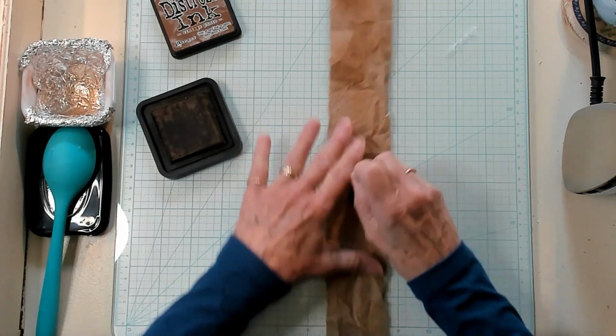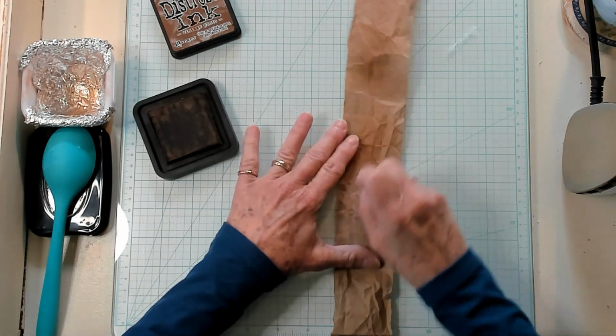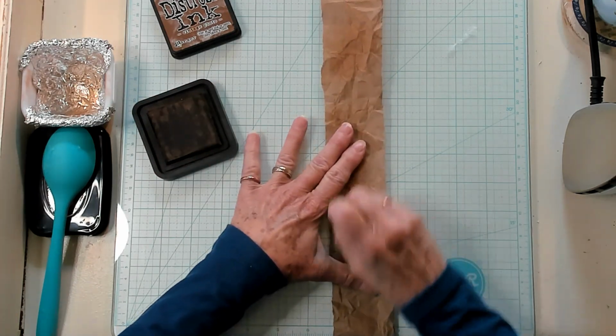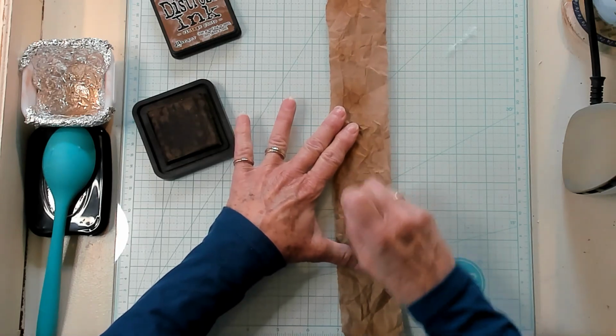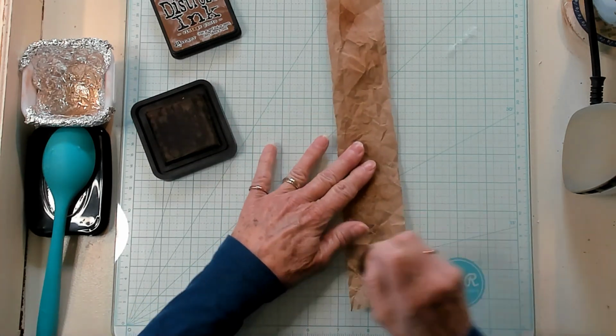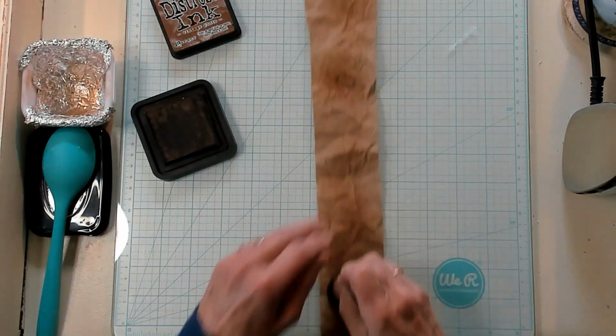We're going to apply this onto where we made all the wrinkles. That's what we're doing here. We're almost finished. Alrighty, so now we've got it all the way down. Alright, so now it looks like that.